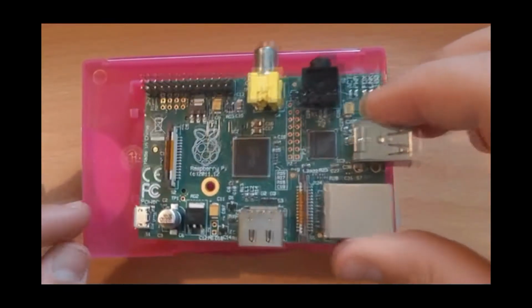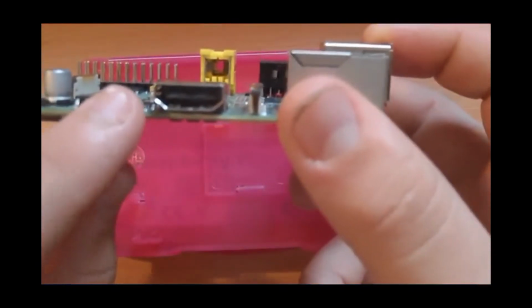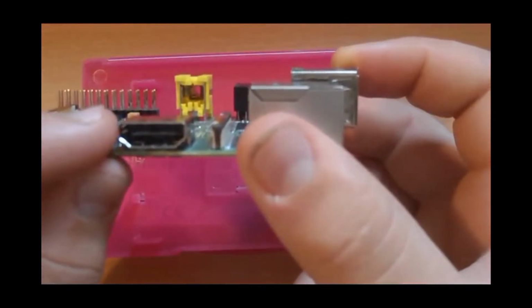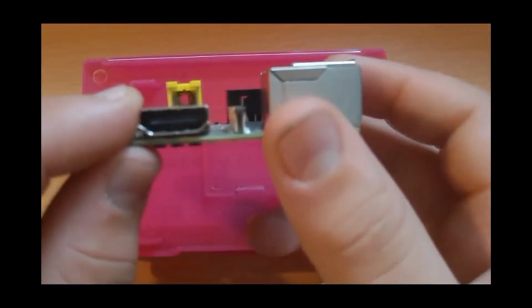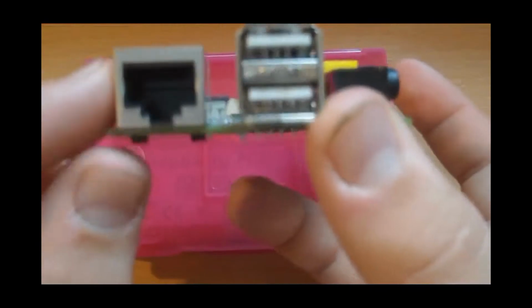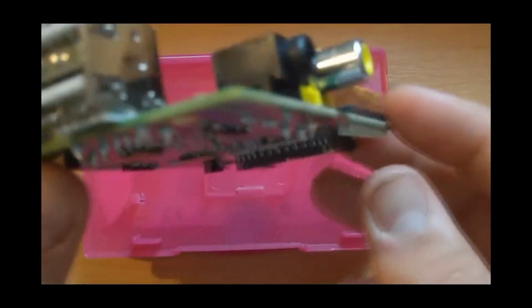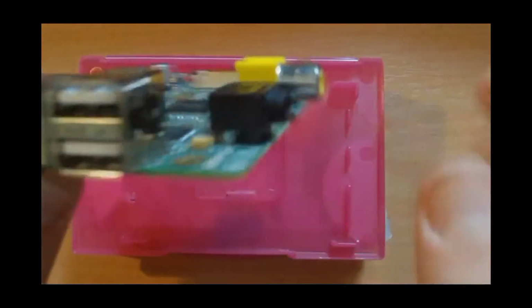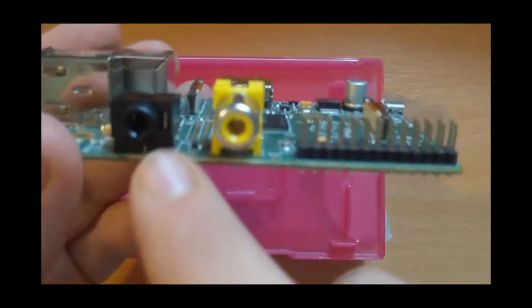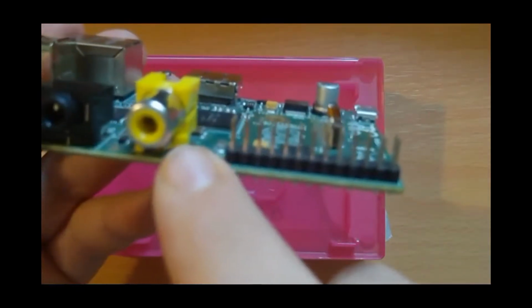So, starting off to look around the Raspberry Pi, for the video out we have here a standard HDMI output, which you can use for any HDMI compatible TV or monitor. You have the Ethernet port. This is a Model B, so it has the networking option. Two USB 2s. Here you have a standard 3.5 audio output, a standard video out.